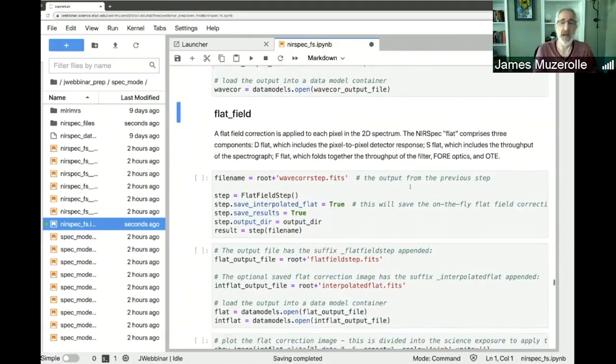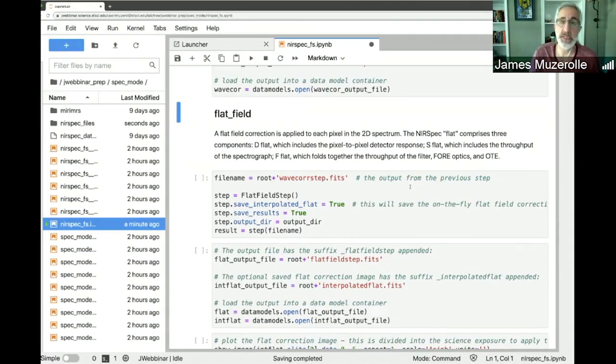The next step is flat field. So now I'm actually going to run this, even though there's not a full treatment of it in the simulated data, just to show you what this actually looks like. For NIRSpec, this is a complicated step. There are 3 components that are combined through this, treating different areas of throughput-related information.